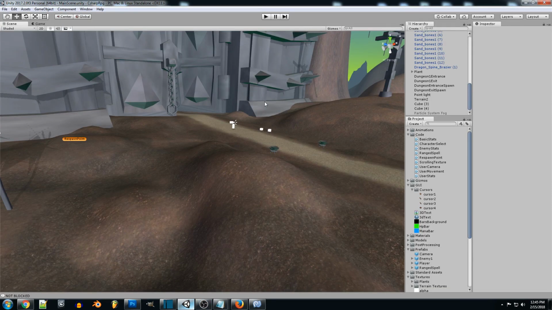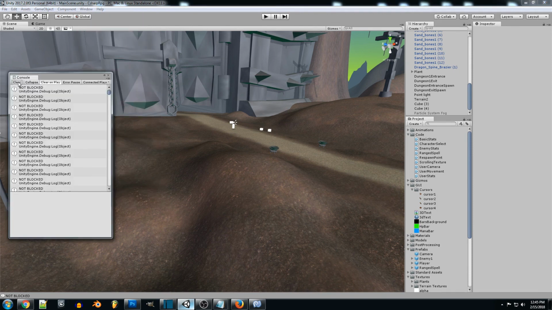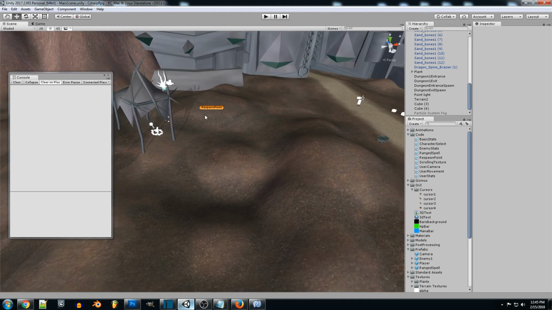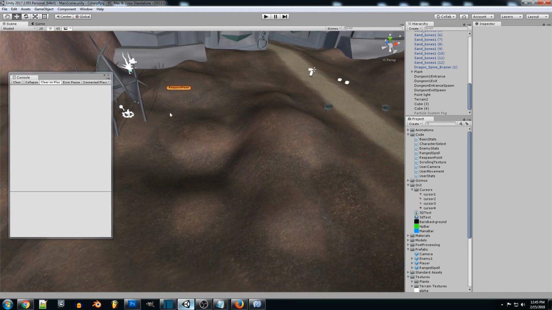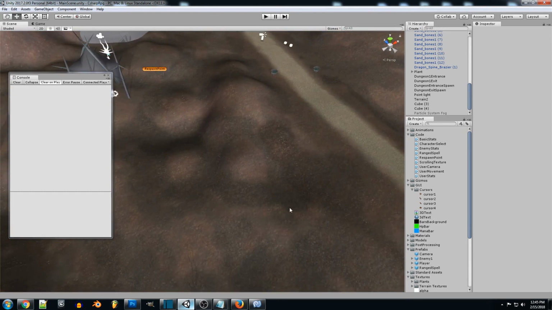So we can jump back into Unity, and we'll go ahead, we'll open up the console, we'll reset that. So when our enemy spawns, and let's say our player aggroes the enemy within this area. So if the player decides to sprint really far away, you could see that the enemy is still close to the spawn point, but in this case the player is so far away and not going back towards the enemy that the enemy is just going to ignore the player.